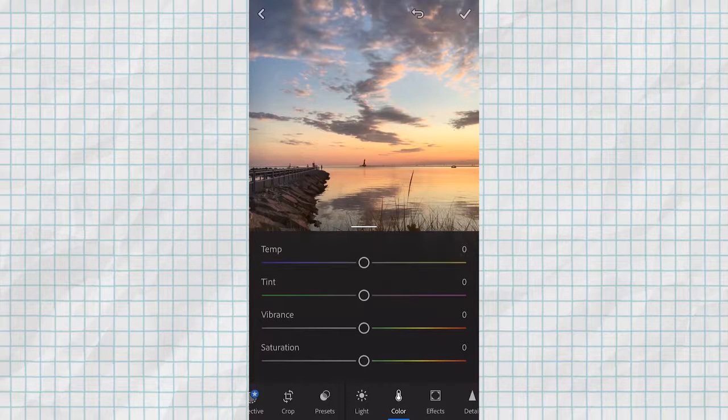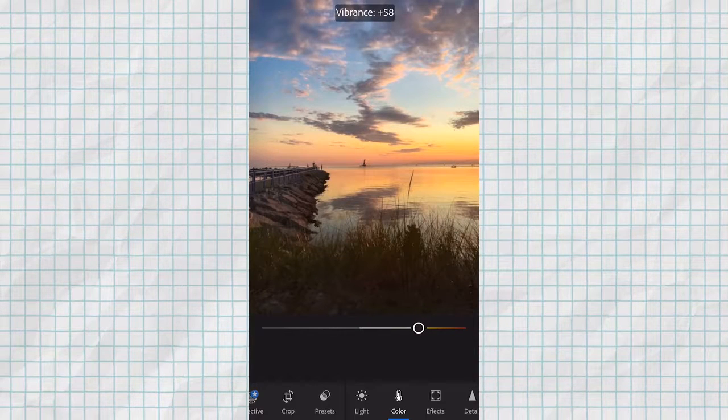Now, vibrance is an intelligent adjustment to boost the saturation of weaker colors and leaves the more saturated colors alone. So, if you notice when I drag vibrance, the orange doesn't pop nearly as much as it did with the saturation slider. This is because it recognizes that the orange is already very saturated, so it doesn't boost it too much more, but it does boost other surrounding colors.